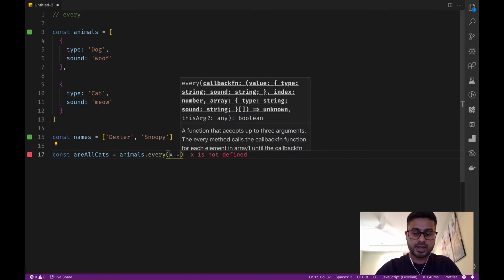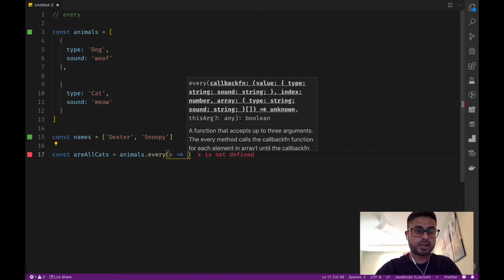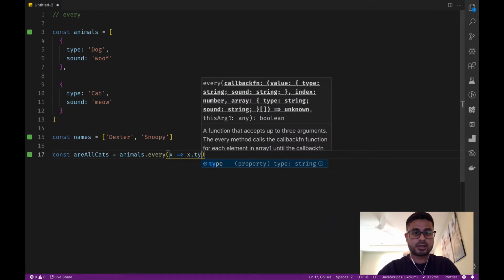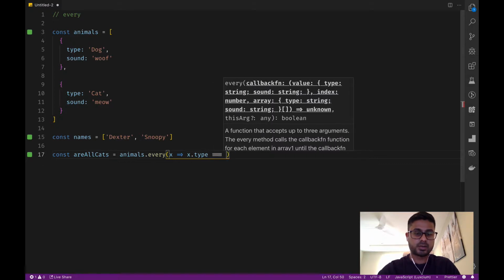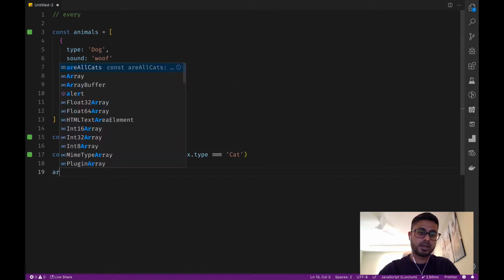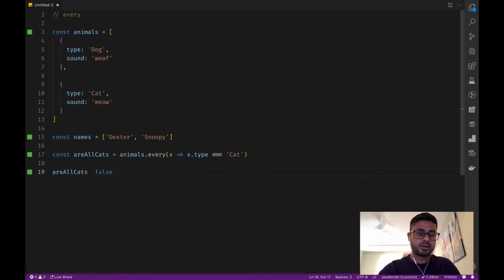And again, we'll use the arrow function to say x.type equals cat. And when we output that, we see it's false. And that's because we've got 1 dog within our animals array. If we were to change that dog to a cat, you can see that our check passes.